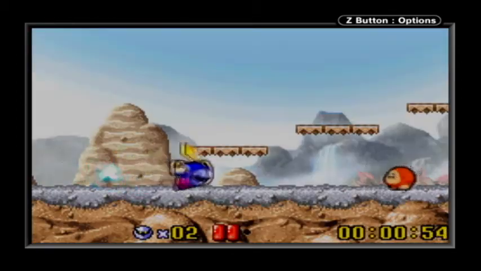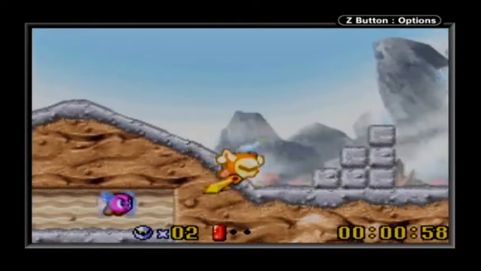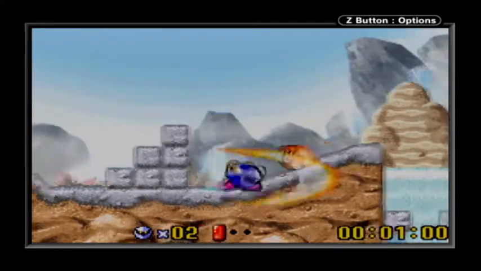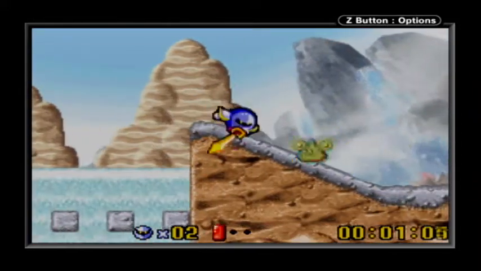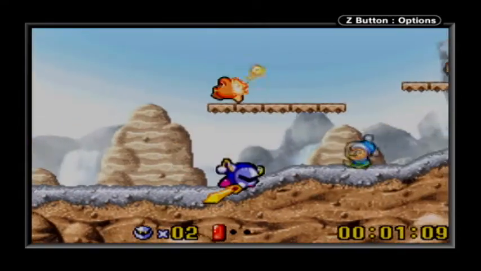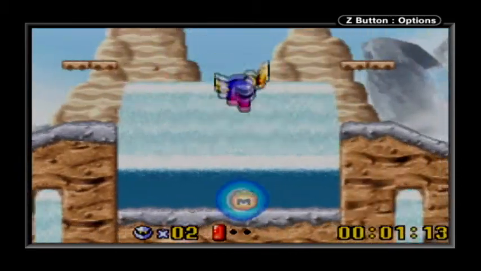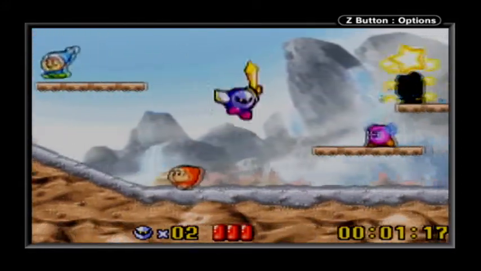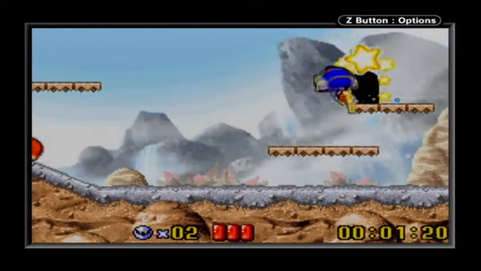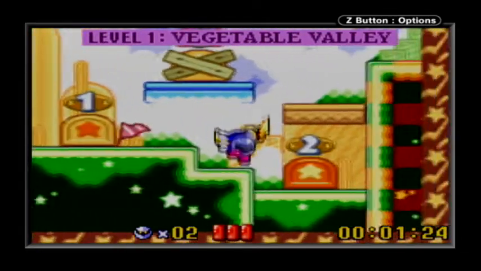I'm not gonna lie, I like playing as Meta Knight, but as you can see, Meta Knight is playing by extra mode rules, where he has only 3 health. And honestly, if you want a challenge, I'd say go ahead and play this game on extra mode, because it is really tough. Not gonna lie, especially with the enemy placement and everything, it's really, really tough. But it's fun. This game has a lot of different ways you can play, and it has a lot of replayability by doing so.